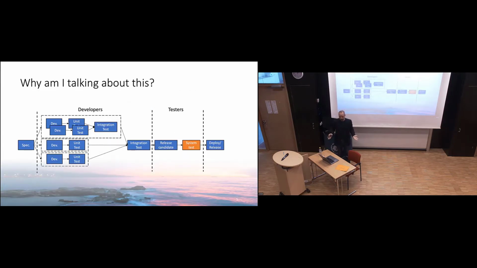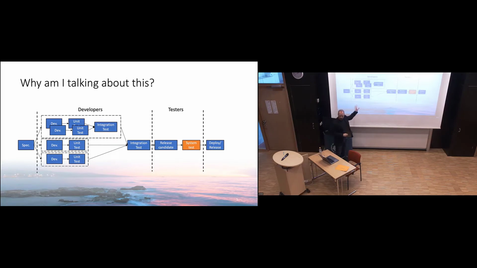And okay, I've talked a lot already about graphical user interface testing and tools, but why am I talking about this? Well, one reason is because here is a model of what software development in many companies looks like. Many would refer to this as an agile process, despite the very waterfallish steps, but I claim that this is a good model for agile software development, where you start generally with some specification of some kind, which is what are we developing. This is handed over to developers, and these developers nowadays in industry also develop unit tests, these small tests to check the code.